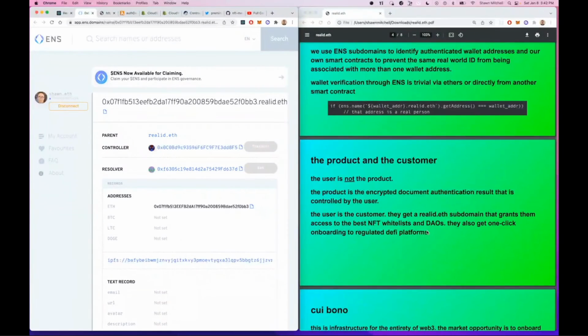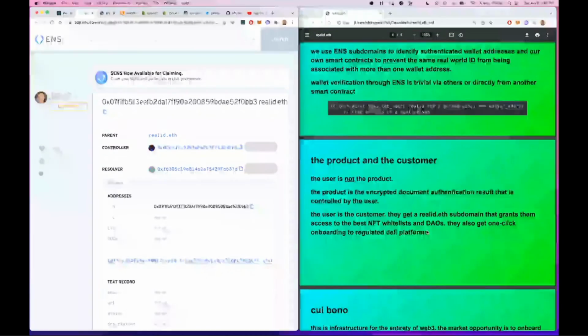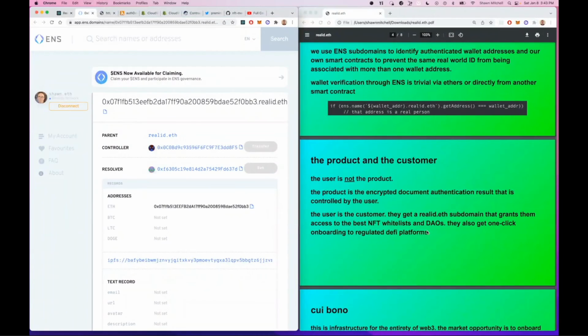And the idea is that if you're a DeFi platform and you want people to be able to register on your site without all that friction of having to do this data collection and storage, then the user will actually be able to monetize their real ID and get paid by the DeFi platform to sign up. As a security authentication, pretty much purpose. Yeah.